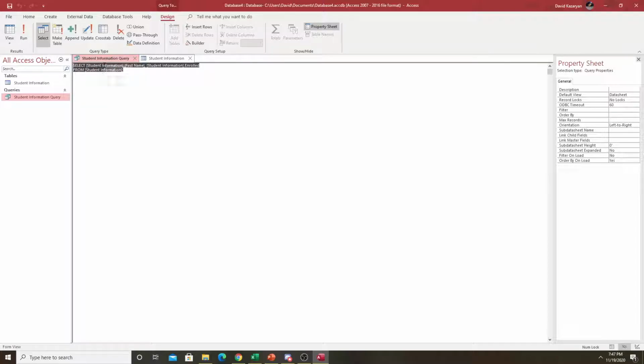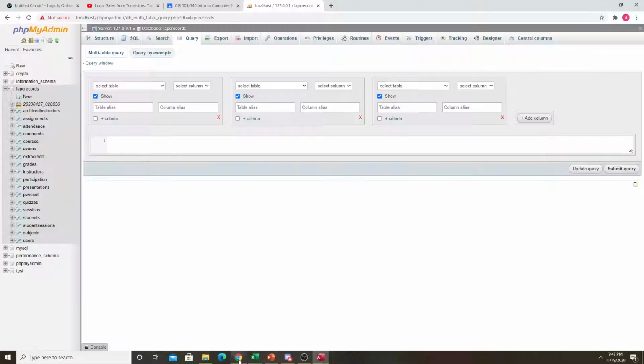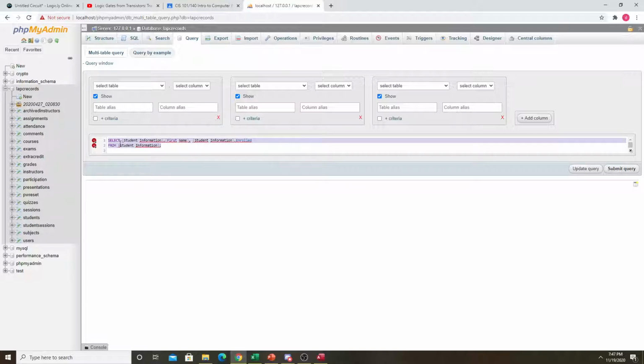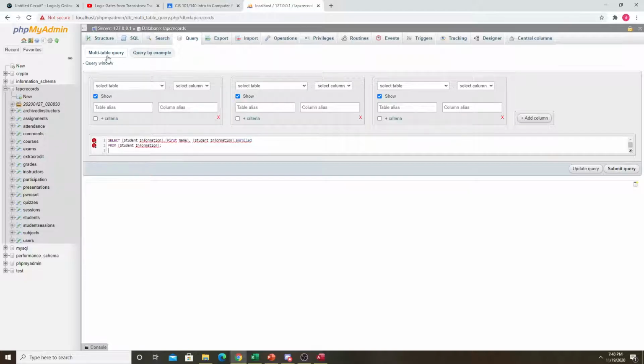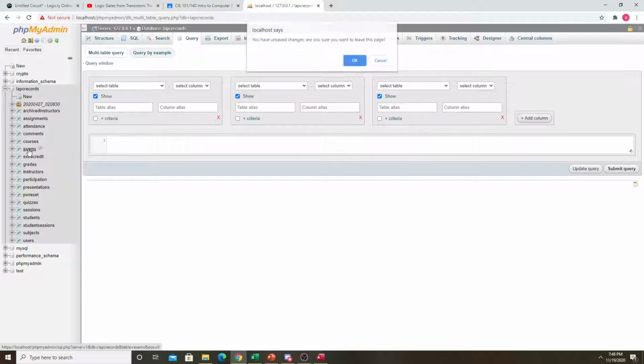And you could pretty much type something similar to that in this, for example, in this phpMyAdmin. It would work, but if I try to do it now, it's not going to make sense because I don't have a student information table. So it wouldn't really work if I tried to do it here. But I could search for my existing tables. I could say select basically all from exams.